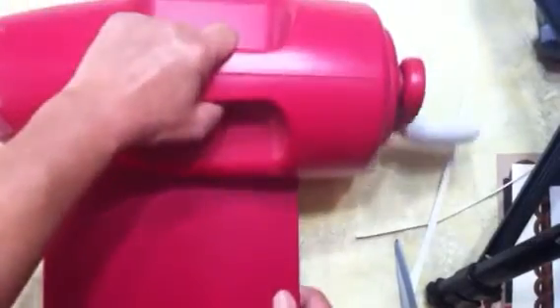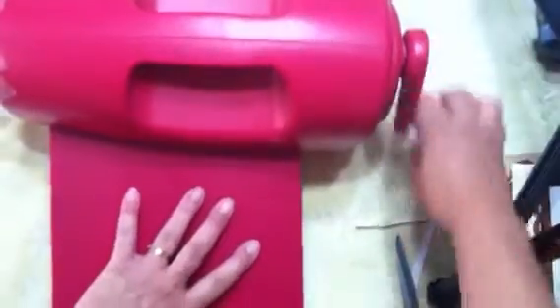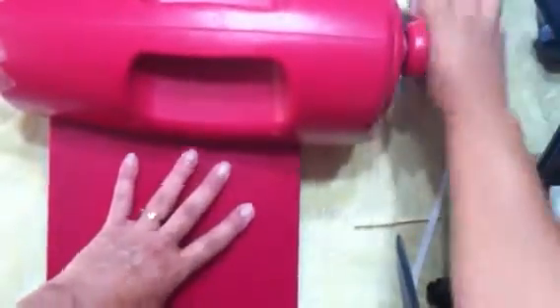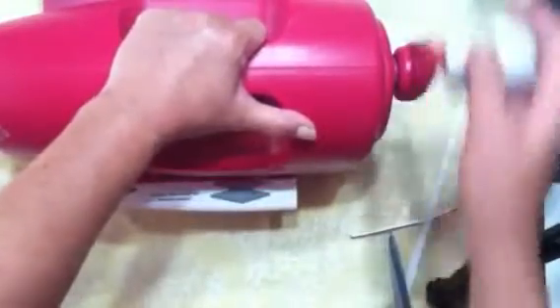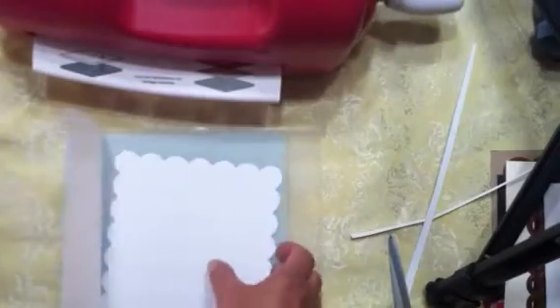To make the paper fit I need to trim off the edge, then go back with the thin plate since the heavier plate won't fit through. Once you get it started you can hang on to your machine. I apologize — I haven't used this machine in so long. Once you have a machine and start using it regularly you'll know exactly what plates to use, because every machine is different. And yeah, that worked — it gave us a really nice emboss.